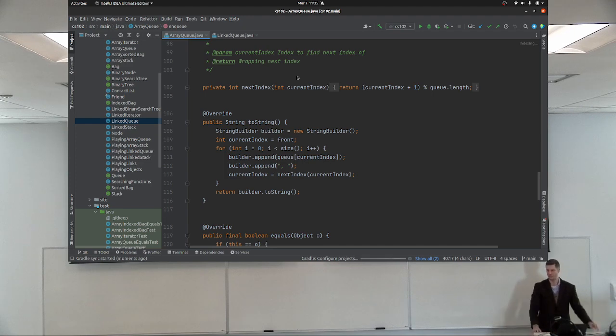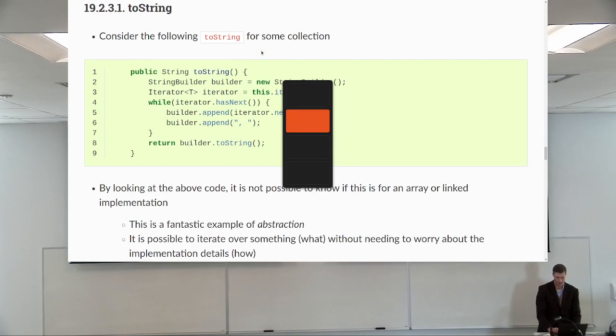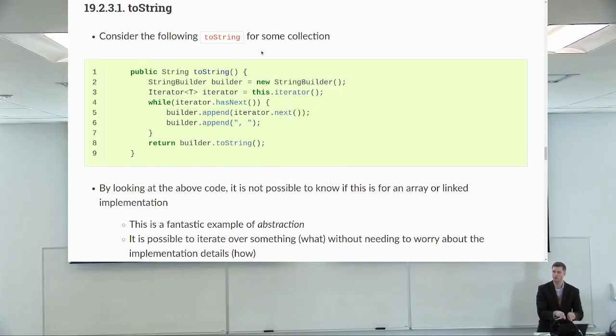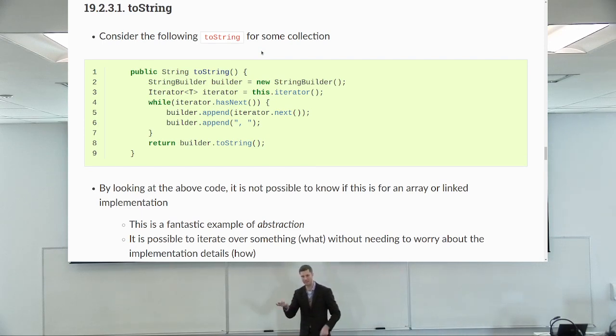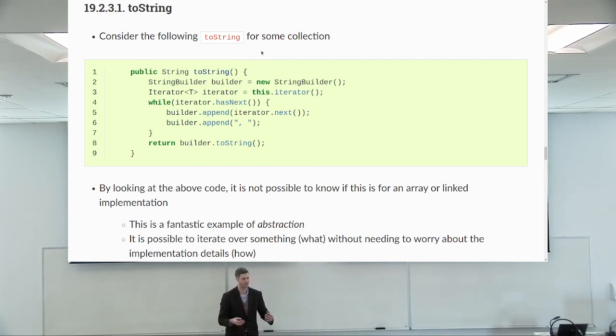They're different because the way you loop over an array very straightforwardly is different than the way you loop over the link structure. But if you had an iterator, you could replace those with this, and it will work. My toString can be the exact same code for the array-based one and the linked-based one. The code could be identical. That's nice. We like that.